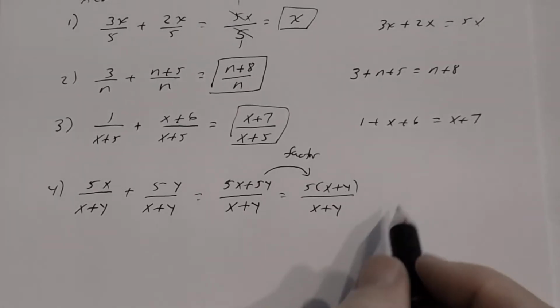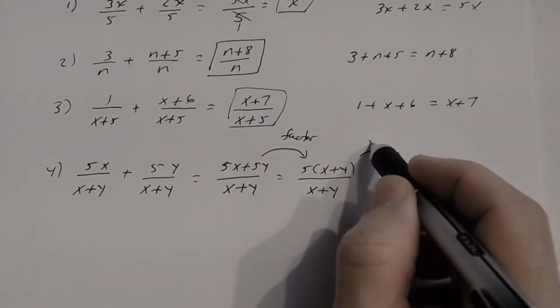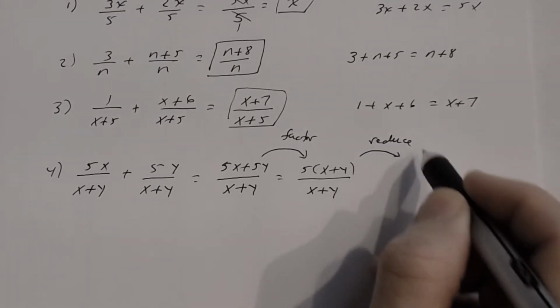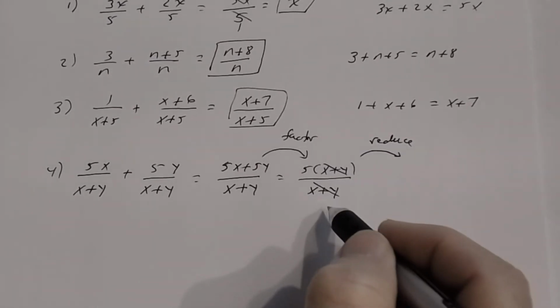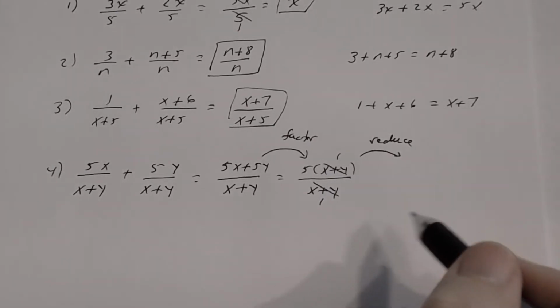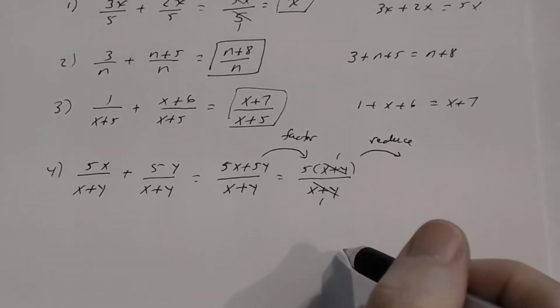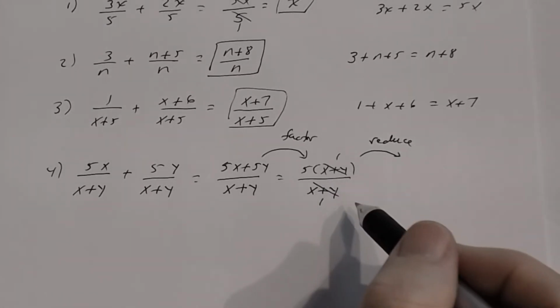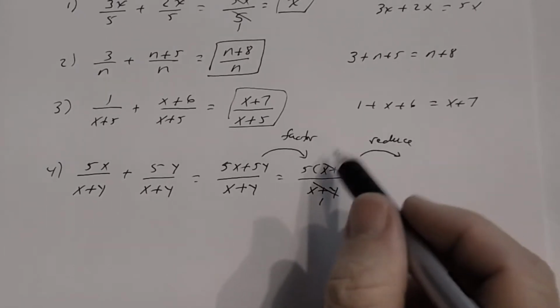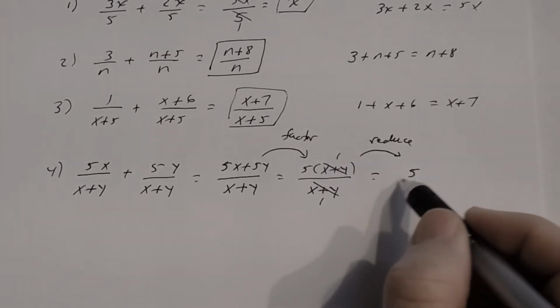Then the next step, remember, is to reduce, just like we did in the very first problem. So when I reduce, the x plus y's divide out. So again, don't just strike out the x plus y's. Remember, those are factors of 1's in their place, so make sure you do that. Because if you have anything that are opposites and you just strike it out, you're going to forget that one's positive and one's negative. And so therefore the answer is just 5.